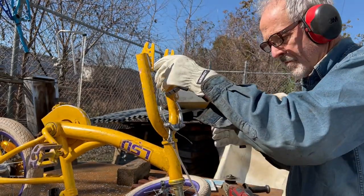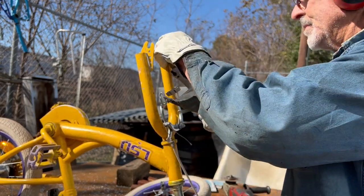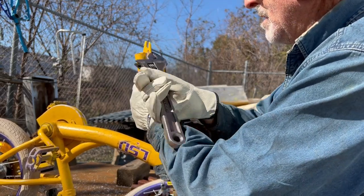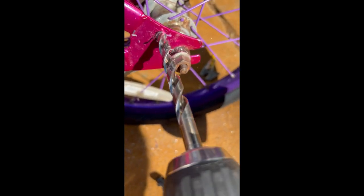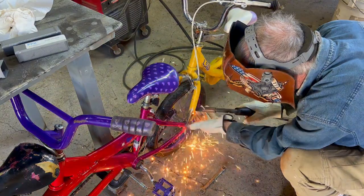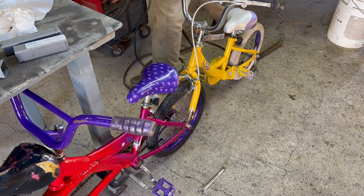Another main problem with these types of tandems is that typically people bolt these forks to the back axle of the front bike, and it's just a safety hazard to me because it's going to swivel, it's going to go up and down. The back wheel of the third bike and the other two wheels are never going to be in a straight line. There's always going to be going uphill or downhill, which means this joint works. I don't know how anybody can keep the axle nuts tight if this is pivoting. And if the axle nuts come loose, either the chain's going to get loose because the rear wheel's going to slide forward, or worst case scenario the forks jump off the axle and you have a kid face planted on the road, and I didn't want that.